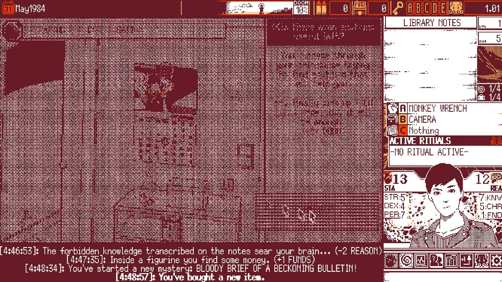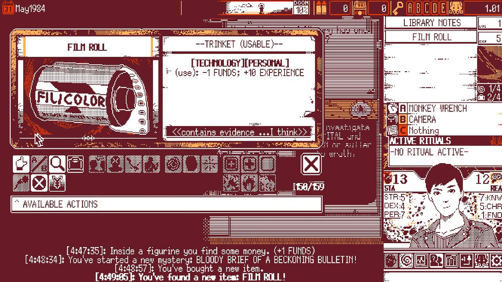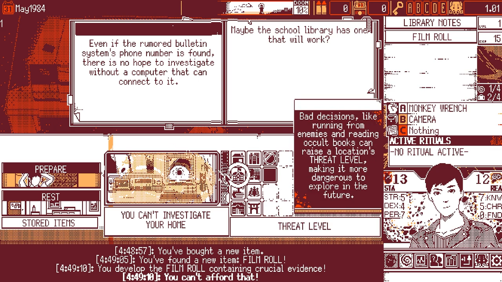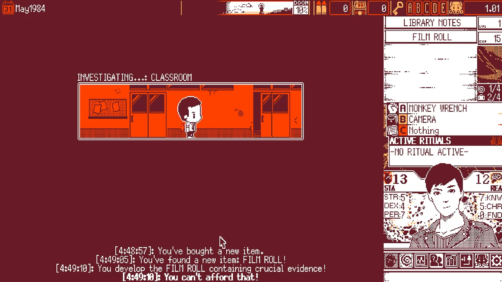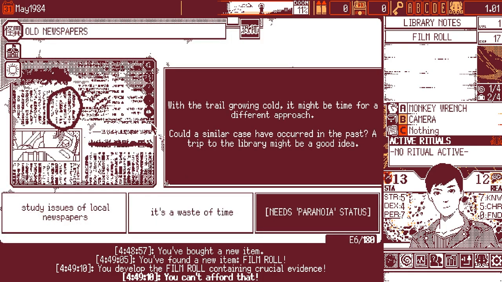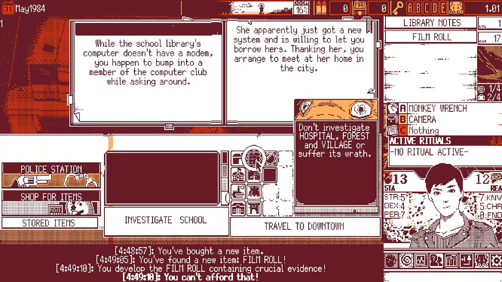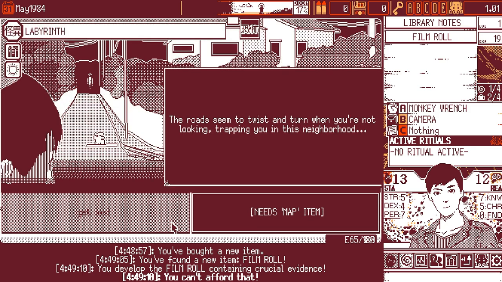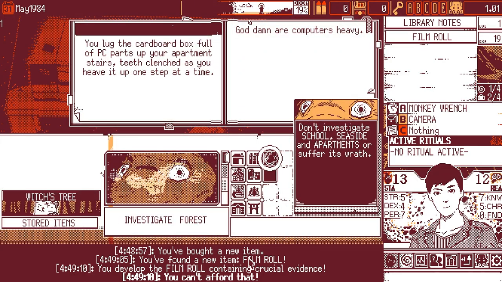Because the sad part about this Koji build, obviously, is that we spent all of our cursed money on a weapon, and so now we're here, and it's like, well, that kind of sucks, right? I would like to use it more often. Eh, sure. It really is. It's Look Who It Is. That's crazy. We do need to go to the forest twice because this is bulletin board, so we're gonna have to do that at some point, and we might even have to brute force it.